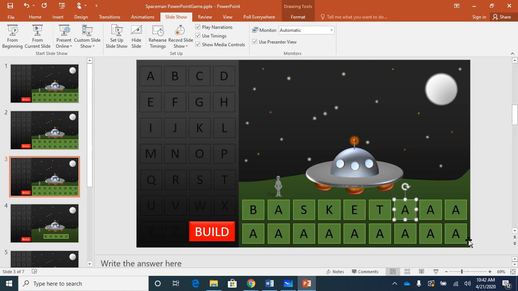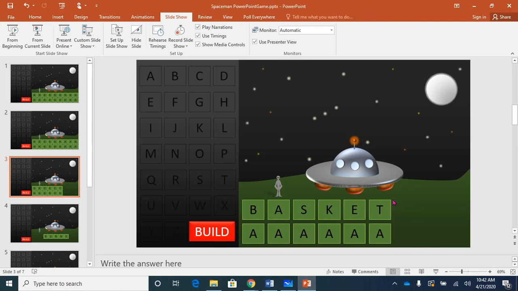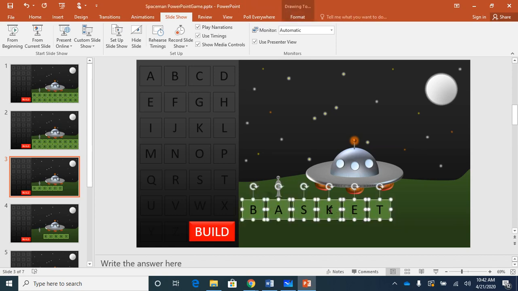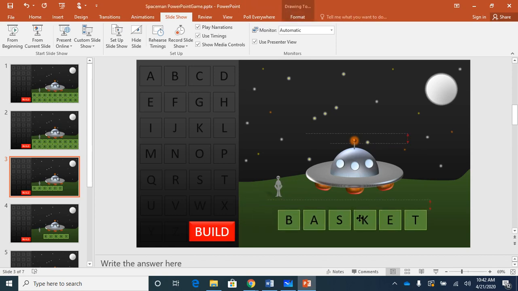Now, with all the extra letters, I don't need all of those, so I'm going to highlight, click and drag. So it's a left click and then drag with your mouse over the extra tiles and just click delete or backspace. So by clicking and dragging, you can do multiple tiles at one time rather than having to click on each individual. And then the other thing you can do is to click and drag over the word itself, which creates a group, and you can drag that group to kind of center it under the spaceship and just make it a little more aesthetically pleasing for when you're playing the game.